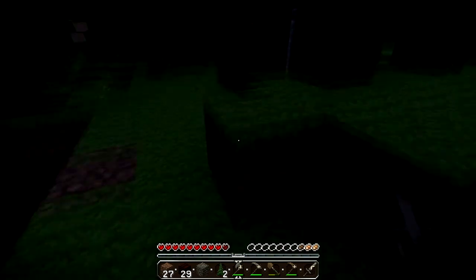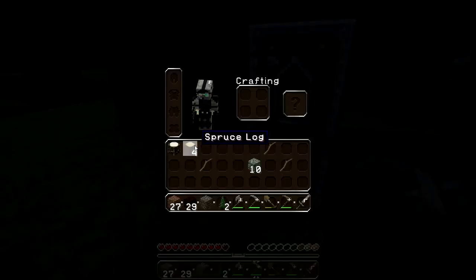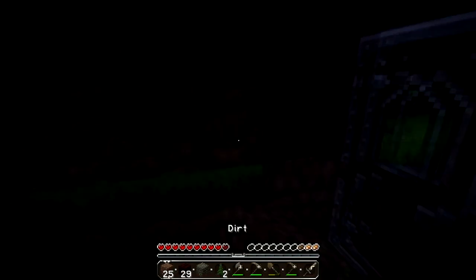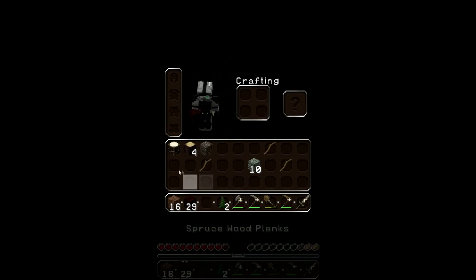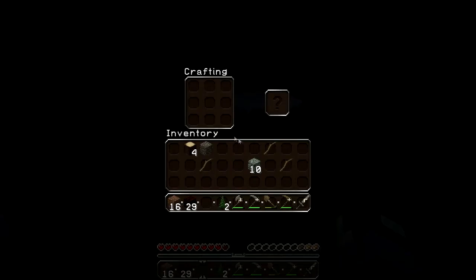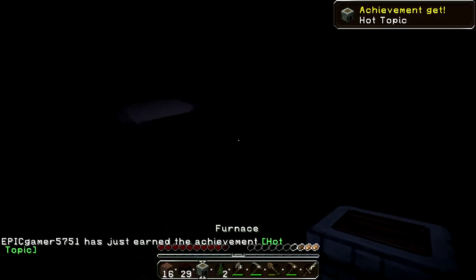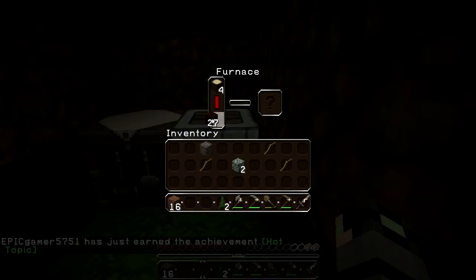Come up here, get some wood to make charcoal, to make torches. Wood, wood, wood. Let's go, let's go. Close the door. Block all this stuff up. No one's getting in my house tonight. Then get a crafting bench, put that down, make a furnace. And I just remembered, I ain't got a bed. And that is bad. That is very, very bad.